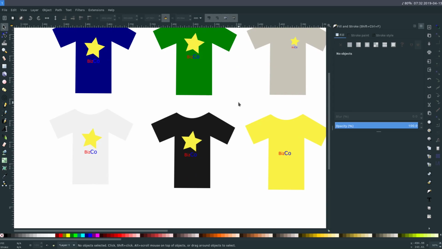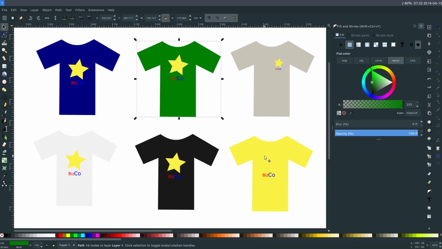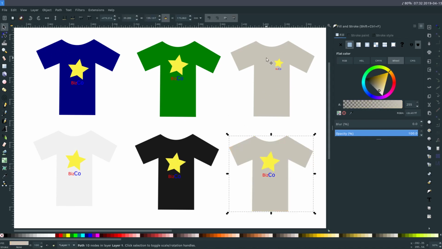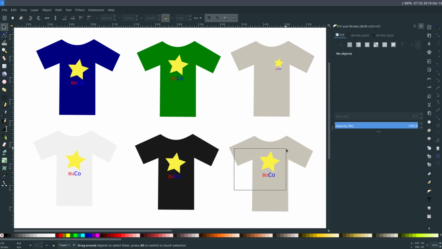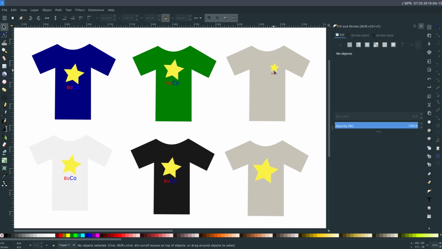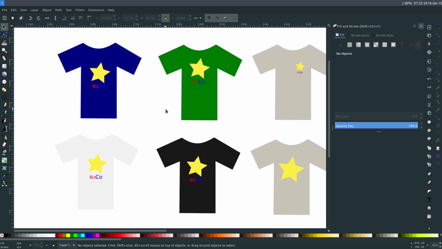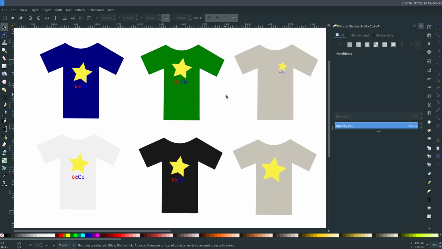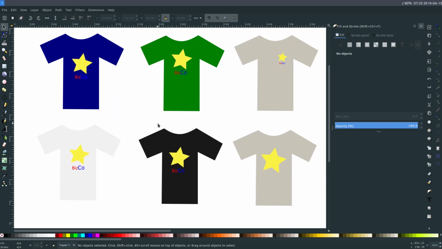Maybe we want the back. Maybe we actually want this shirt here to be the same as this color here. So we just select this, and then get the color dropper and make it the same. And then this can be the front of the shirt, and this will be the back of the shirt. So for the back, we want this to be here, and we don't want it to say Bizco. We want it to be just a giant star or something, and then the front's like this. So we can create some different kinds of concepts. Again, you'll have your artwork figured out hopefully and drawn, and then this just helps you see where it is. But what I really want to talk about is exporting for your printer.